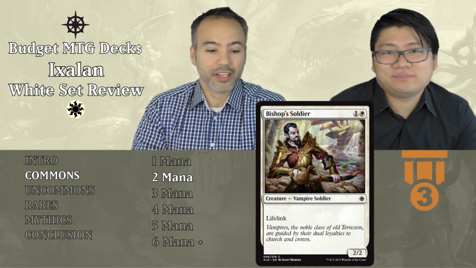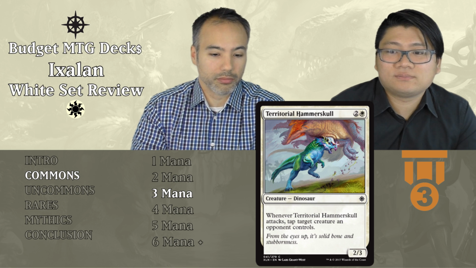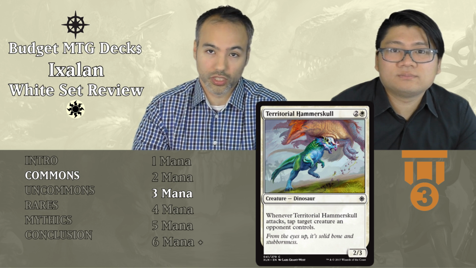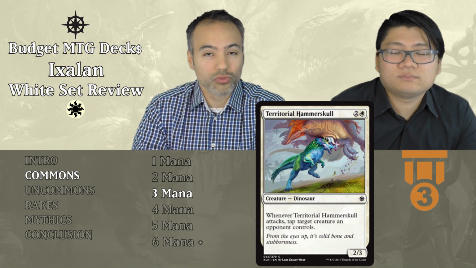Yeah. Next, Territorial Hammerskull for 2 and a white. So for 3 mana we get a 2/3 dinosaur. Now this is a fine body for 3 mana. A 2/3 is really good as it is able to kill 2/2s and not die itself. Also additionally, whenever this guy attacks, we're going to tap target creature an opponent controls. That is really, really strong.